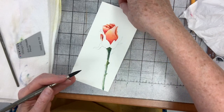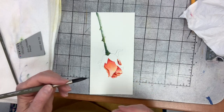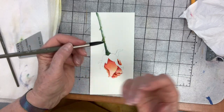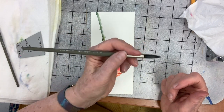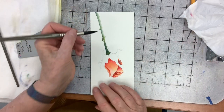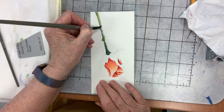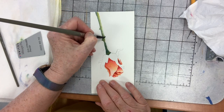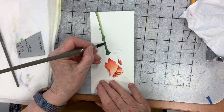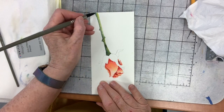As you might already have noticed, I flip my paintings around all the time, so that I can get as easy access as possible to the area I want to paint without having my big old hand on top of something wet. I think that makes it so much easier. So now I have that yellow on, and I'm just going to drag it up. Let me put a little bit more on here. Drag it up. And because everything's still wet, it mixes nicely.